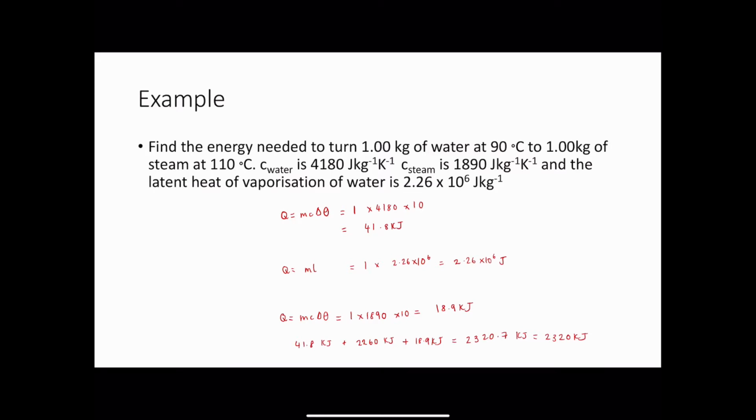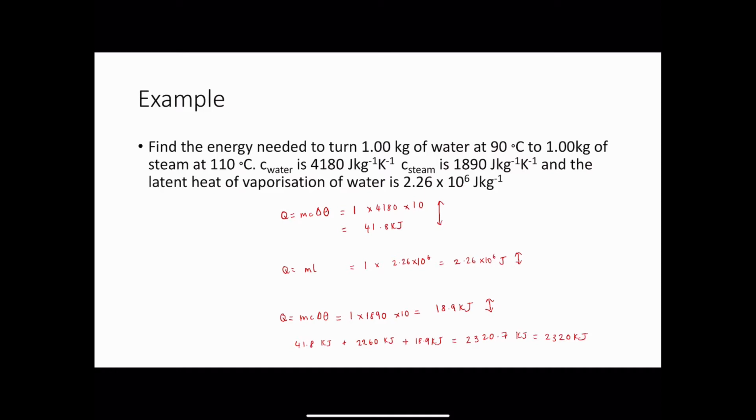heat the water by 10 degrees, which is going to get to boiling point. That's what we did here. And then we found the energy needed to turn the water into steam, which is here. And then we found out how much energy was needed to heat the steam by 10 degrees, which is here. And then we're going to add them all together. So something quite simple you've had to break down into a couple of steps, but those steps are not particularly difficult if you know how to use the equations that we need here, i.e. specific heat capacity and latent heat.